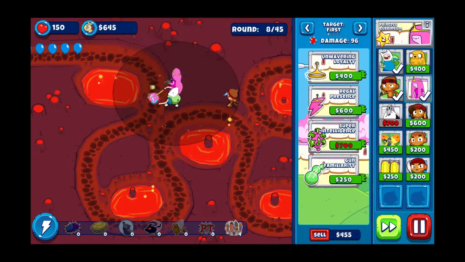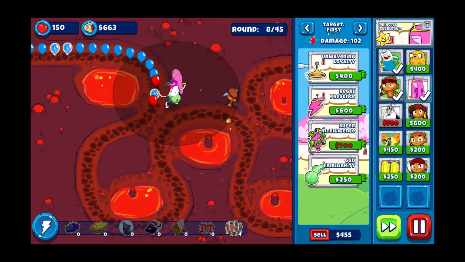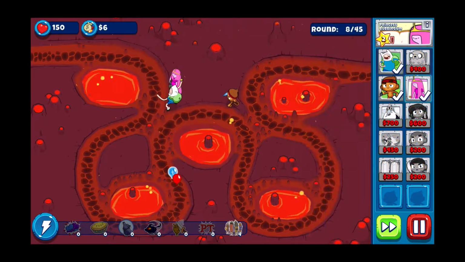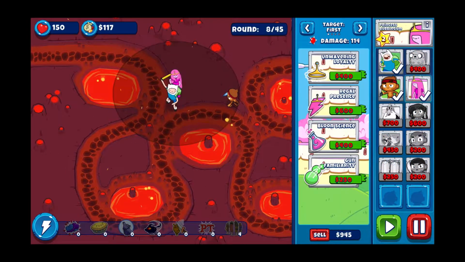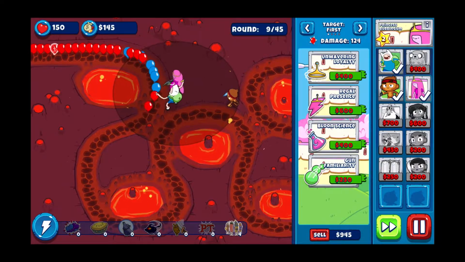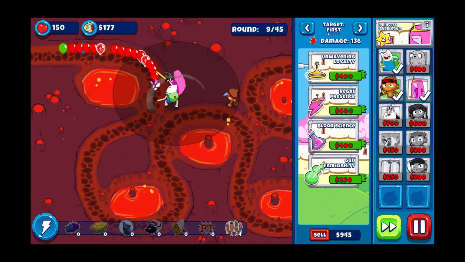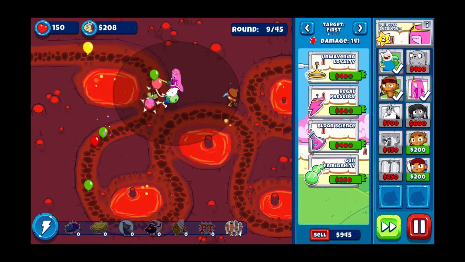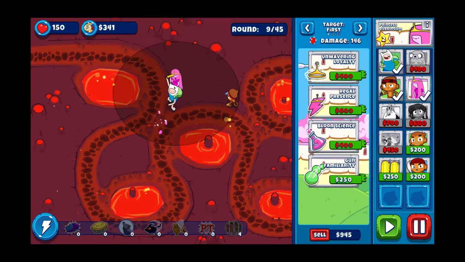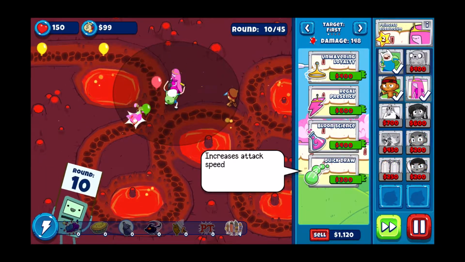So, let's see. I need 700. There we go. She can now see camo balloons and also remove any balloons that have healing. So the heart balloons basically become useless now. Let's give her more fire.